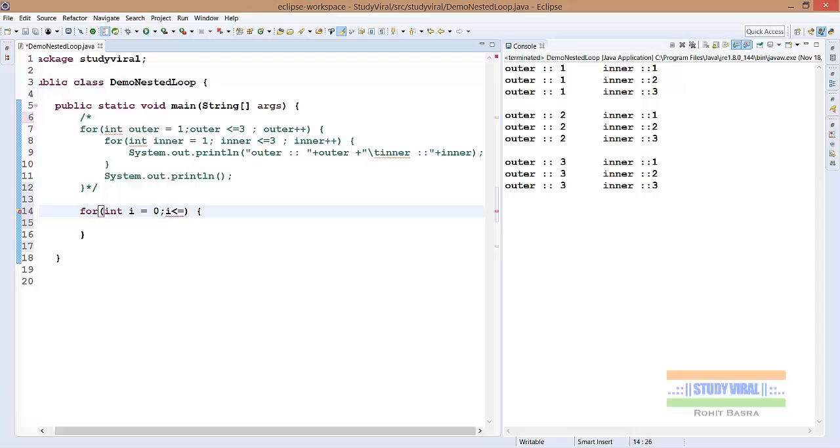Okay, one more thing I want to discuss: there is some situation where we start from 0 and some situation where we start from 1. When we are working with arrays, we always begin our loop control variable from 0 because an array starts from index 0. That we'll discuss in the coming videos. Now in this case I can start with 1. If there is a 1, then there should be a less than or equal to sign. If there is 0, then we have to put only the less than sign.